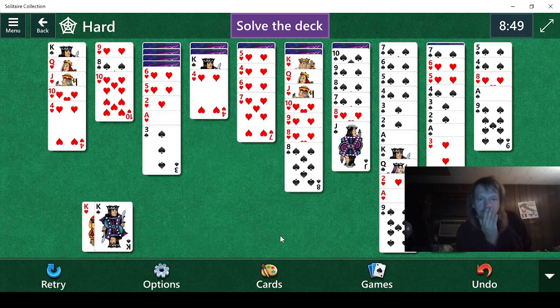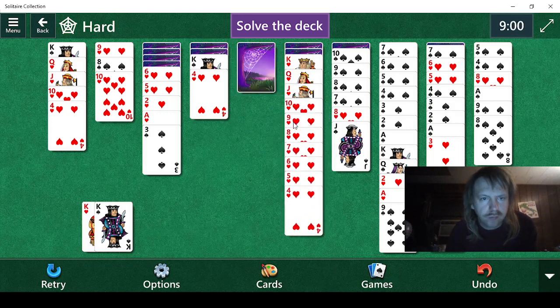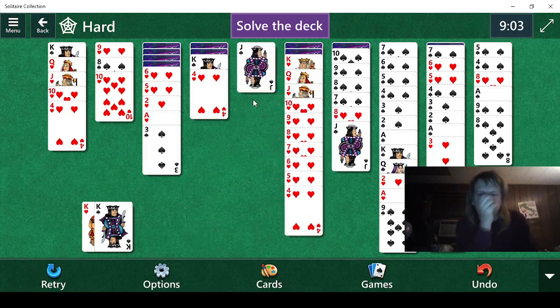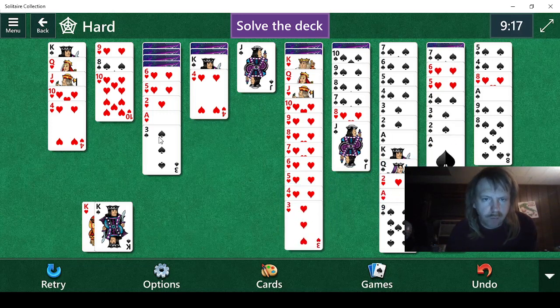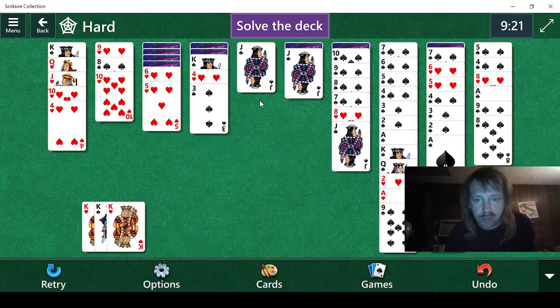Let's see. We did get red 7, so we do have options here. So I think the play is actually this. Okay, that gives a jack. That's not good. That's really not good. Okay, I think... Well, we can do this for starters. And we can actually move that around if we need to.